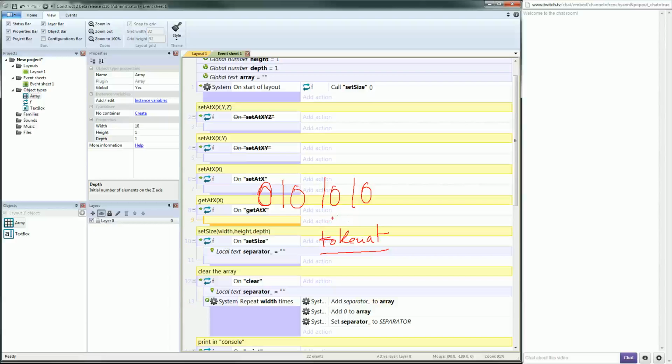The function token at needs first a string, then an index, and then a separator.